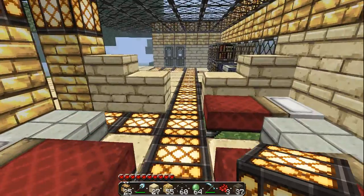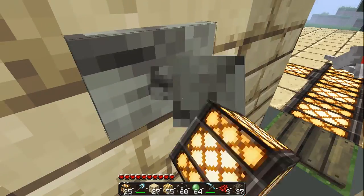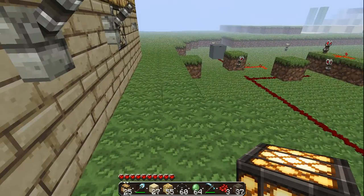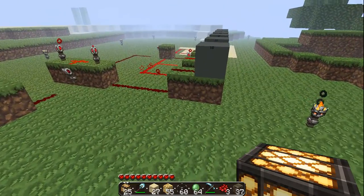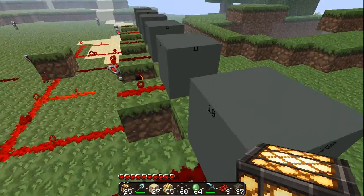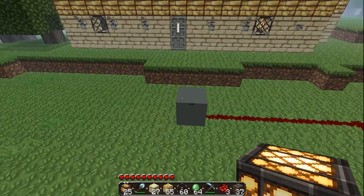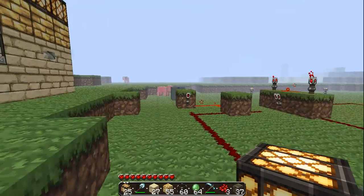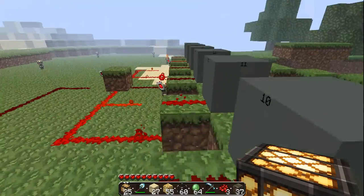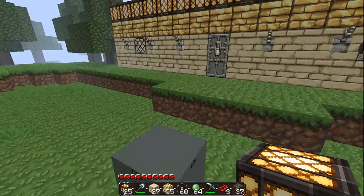I have all the redstone wiring for my passcode lock to my house, and all the wiring for that is right here. I'm probably going to do a tutorial on how to make a passcode locked house, so thumbs up or let me know in the comments below if you want to see me explain what all this stuff does, how to build it, and why it works.